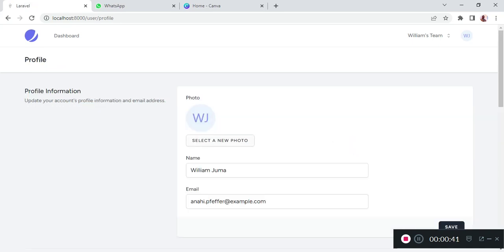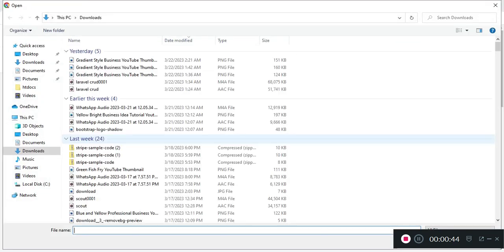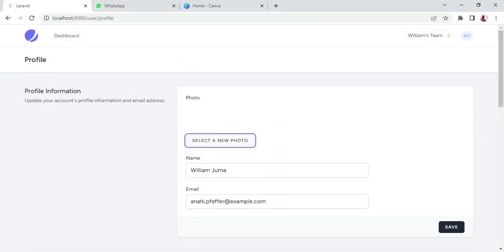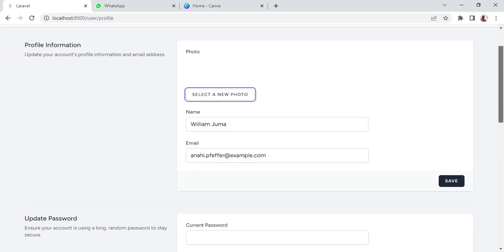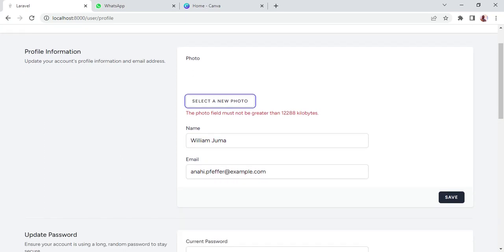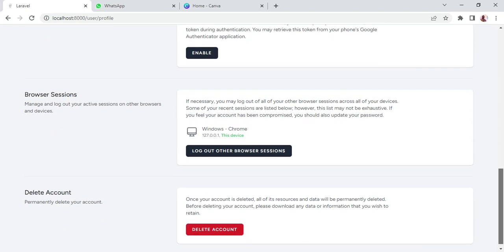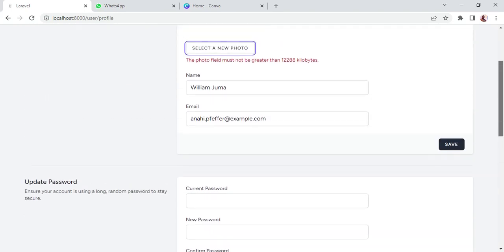and now we can select a new photo. So if you go to wherever you are looking and select a picture, you can use it in your application as a profile photo. And also you can see we have an avatar. I have selected a photo, but the photo is a little bit big, so if you have a photo you can select it there. On top of that, now you have the passwords, and you have enabling of the two-factor authentication. I think those ones we have looked at.